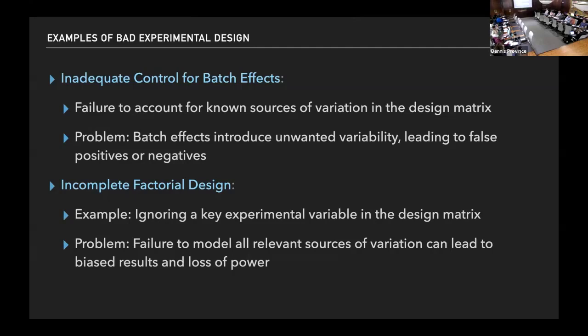Incomplete factorial designs. This is where I want to know what the sources of variability are that are going to account for this experimental design. If I leave out the batching effect, now that batch is going to get built into the statistical model. So you start to get false positives, false proteins that come out as significant if we're not controlling for some of the extra things in this design.